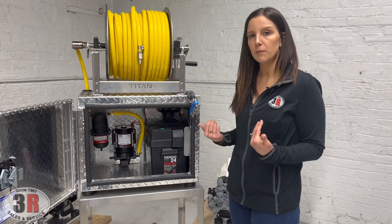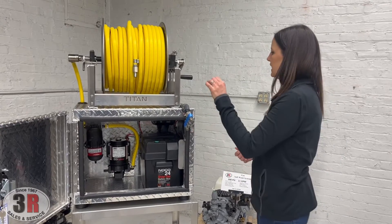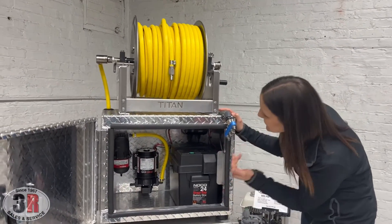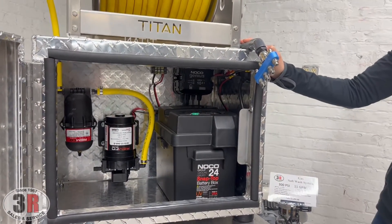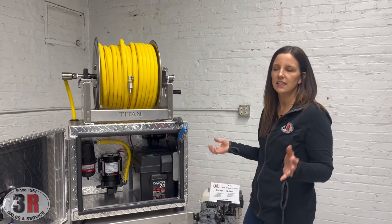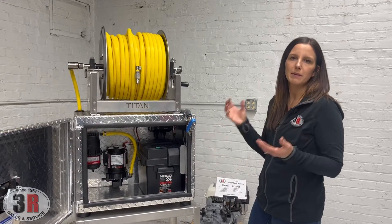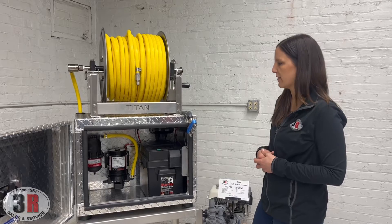If it's something that you're picking up here, we'll put all that stuff together for you so you don't have to worry about that. Inside the box we have the charger right up in the top corner — that's a NOCO charger, it's a charger and a battery maintainer. You can just leave it plugged in and it'll fully charge your battery or just maintain it, so you don't have to worry about it getting too low, especially over winter storage — your battery won't go bad that way.